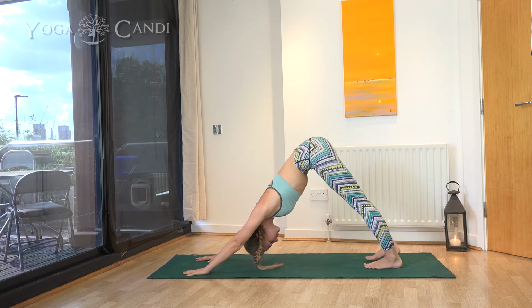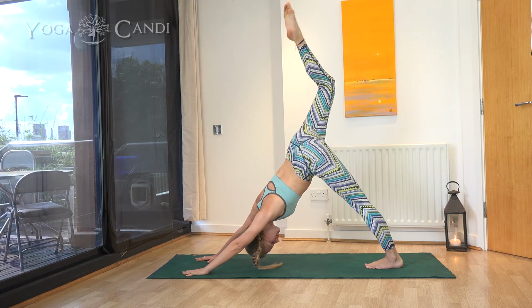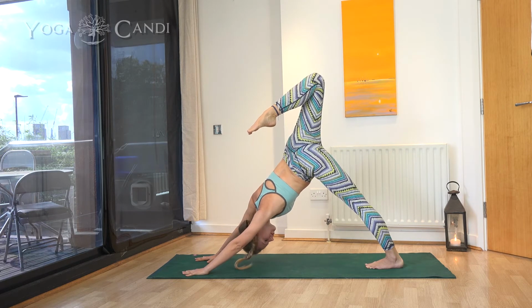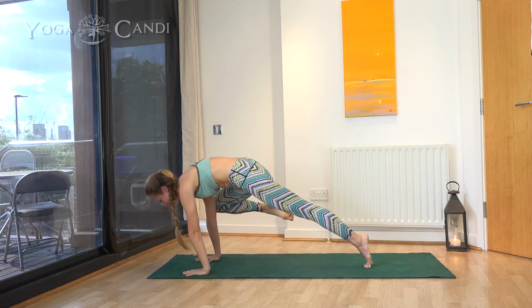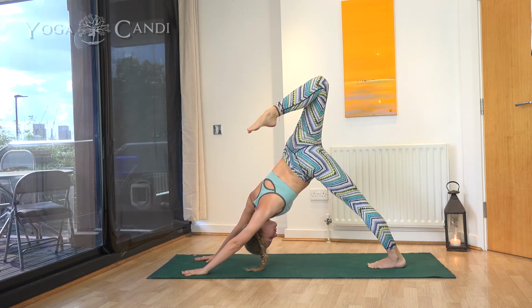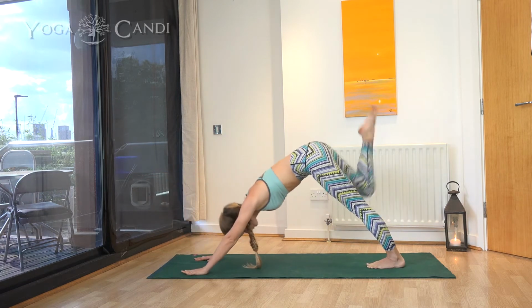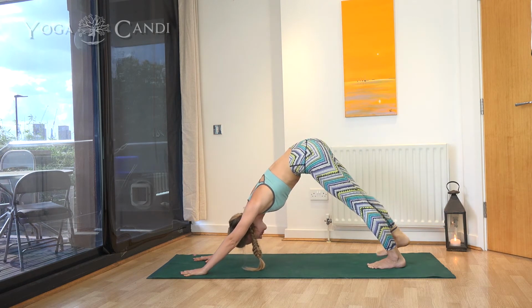Remembering to engage the core, sucking in the belly. Let's lift the right leg up into the air, so high that we stack the hip and roll that leg open, bending through the knee. I'm going to do a few core exercises here. So as you breathe out, bring that knee to reach the right arm, and then back up into the air, opening the hip out. And as you breathe out, we're going to take that leg over to the left arm, and then back over to the right, and then back over to the left. Bring that leg up into the air, remembering to engage the core during this whole process.